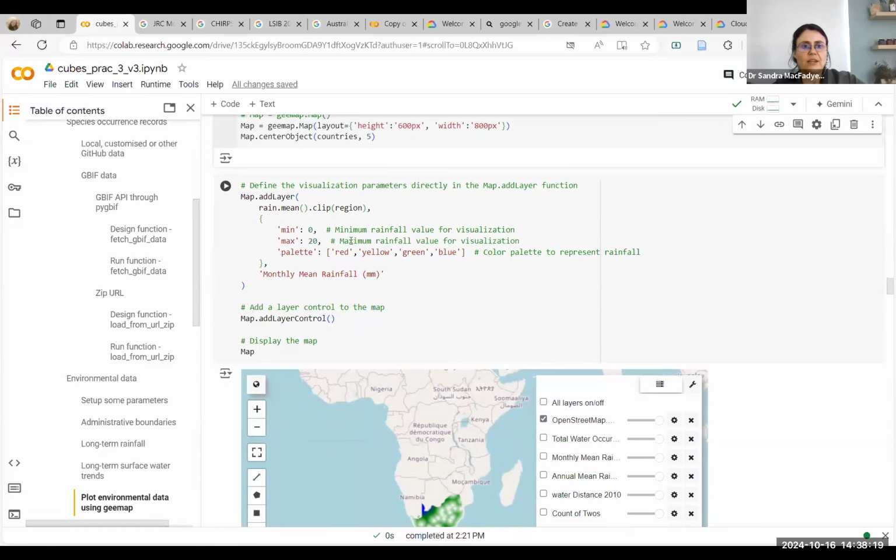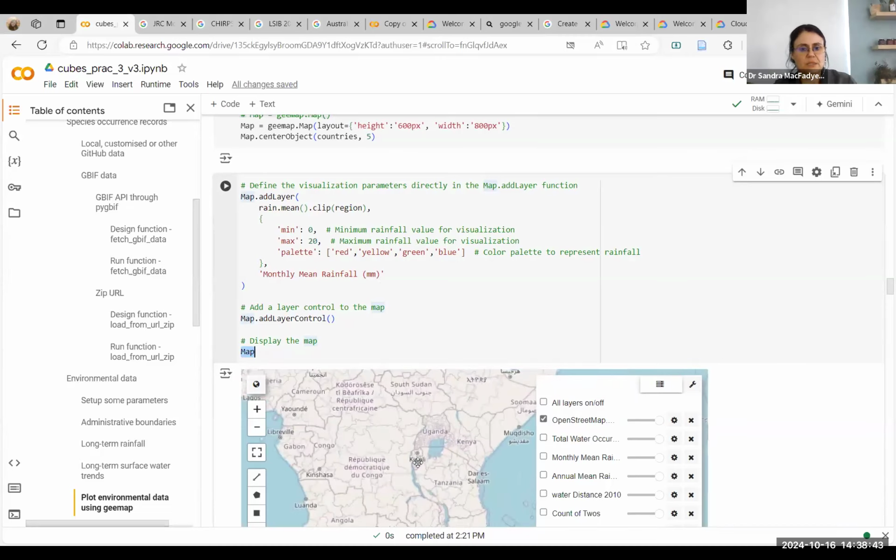All right, then you can plot the layer. So this function here, Map.addLayer, adds the layer to the map that we have, and it adds controls to it, and you can put a map there to actually open the map. So putting map here physically opens the map for you to have a look at.